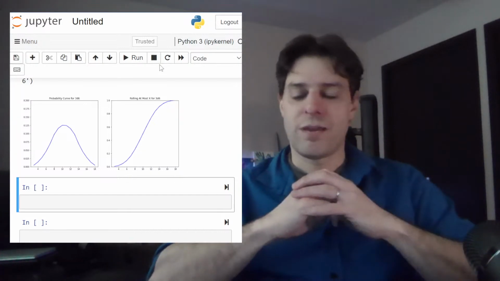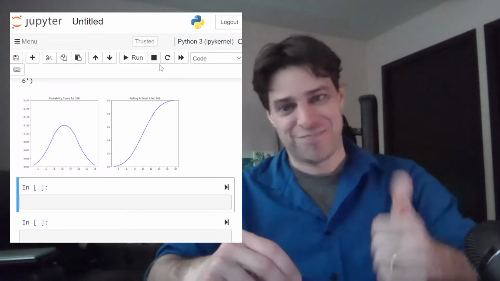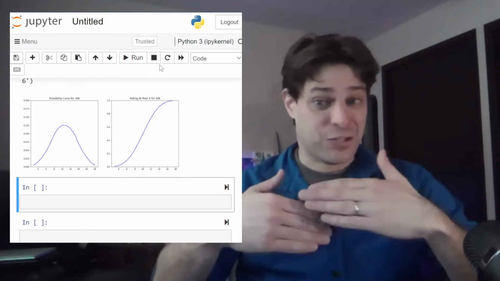I have to remember that you can't see this hand, and I'm not left-handed, so I can't snap my left hand. What is that? Anyway, here's where it's going to get interesting.